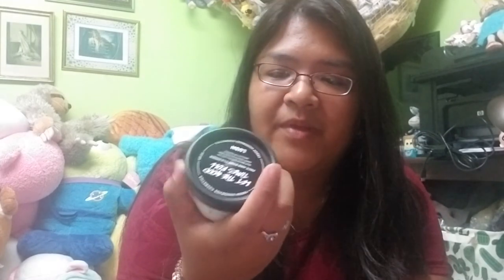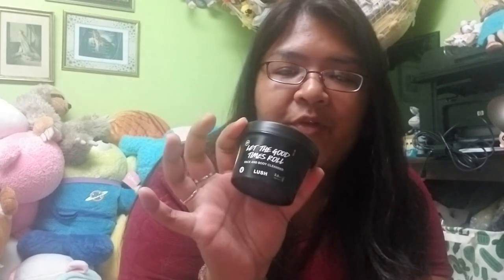I also got a face cleanser - Let the Good Times Roll. I have tried it before. It's for dry skin because my skin goes through seasons of dryness and then oiliness. Right now my skin is in dry mode, especially on my nose, so these are good cleansers to use. If you get the products with the pots and you collect five of them and clean them really well, make sure to turn them in because you do get a free face mask - that's pretty cool. I've tried a couple of free face masks already: one was like a coffee scrub mask and the other one was really blue and made you look like an alien, but it was really good for the skin and smelled great.